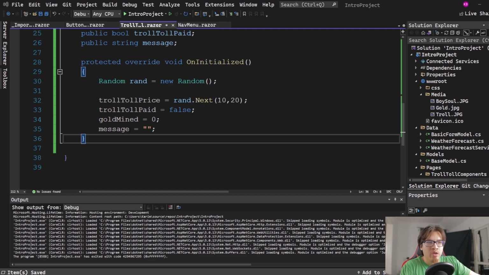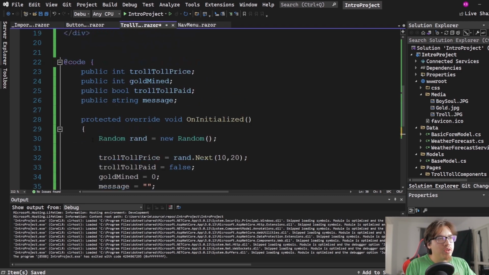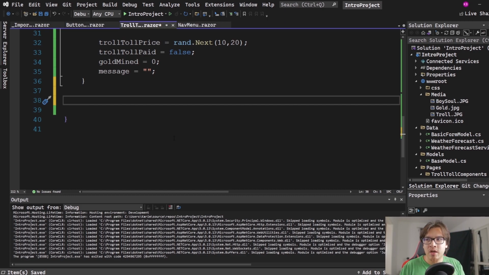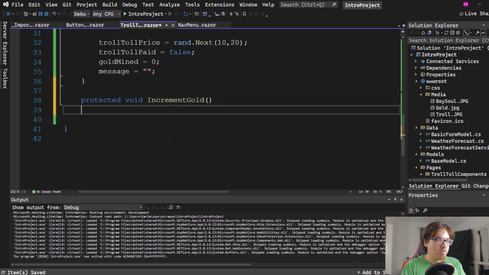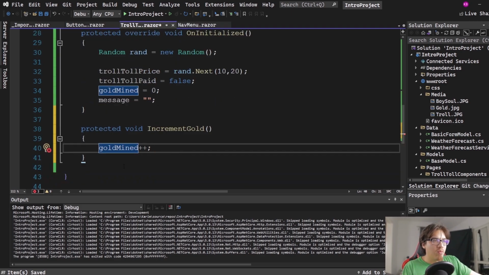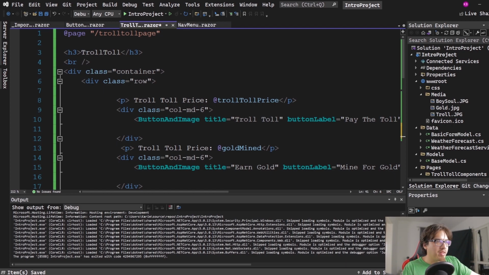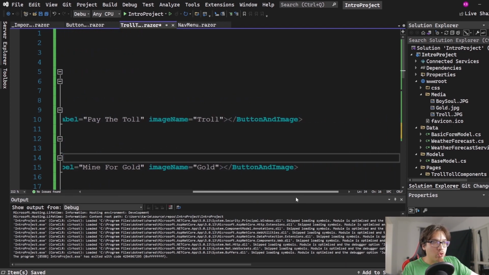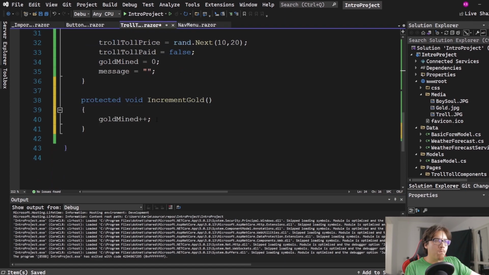So anyway, we need to write a few functions because we need to tie that button that we have in this component to something, right? We need to tie it to a function to actually increment the gold. And that's exactly what we're going to do. Protected void Increment. So I'm not going to bother changing the, I don't know why that didn't work too well. If somebody out there who's a UI expert can explain to me what happened and why the same thing that I did before worked and why this didn't work now, when it counts, you let me know.